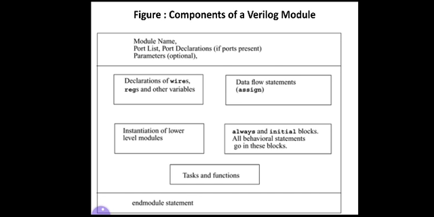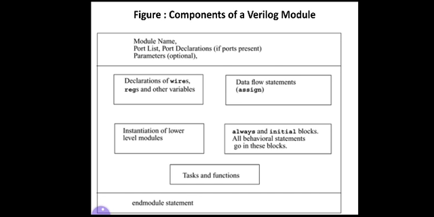Then in the second block we have 5 different components. So these are the internals of the modules. We do not know about this yet, so we are doing this for the first time. In the internals of the module we have declarations of wires, reg and other variables. That is the declaration part. What are we going to declare? Different wires, if there are wires, registers, if there are registers, then any other variables if they are required for that particular program.